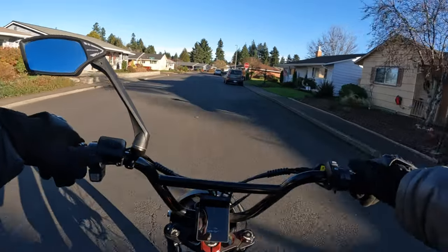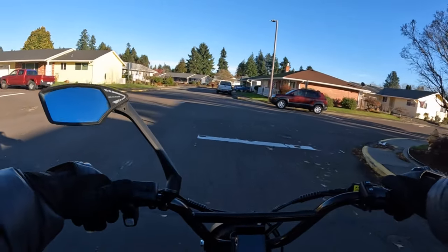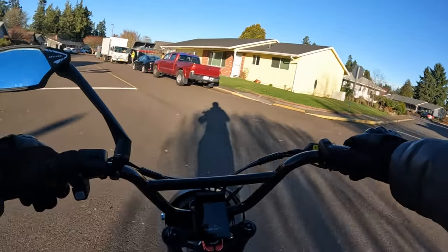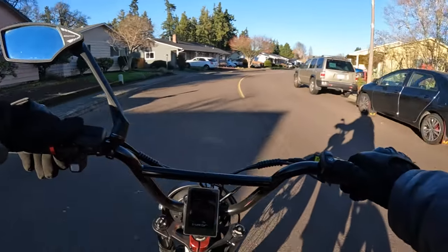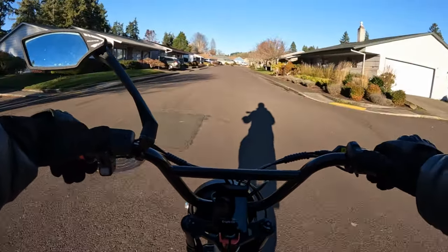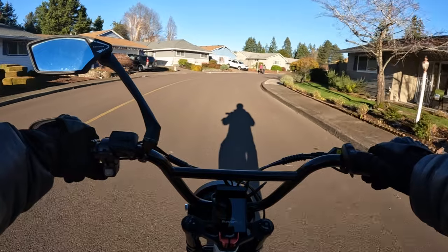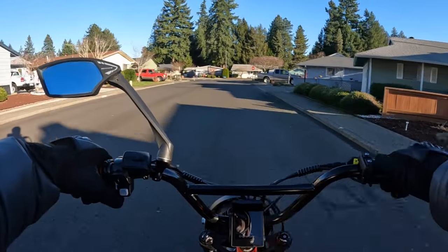Like, for example, I've got E-Huntsman tires on the Aerial Rider Grizzly now, and I don't know how many miles I can get out of those, but they look like they're something that's going to last forever. They have lots of tread on them, and that's what the new Lyric Graffiti X is going to have on it. It's going to have those E-Huntsman tires, and I wonder if you can get 3,000 miles out of those, maybe. I don't know, but it'd be interesting if companies would put that down. But like I say, I never see that though.